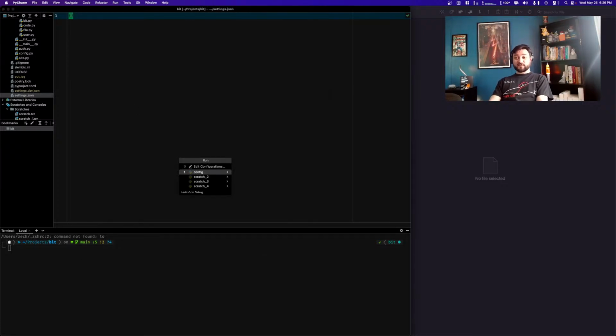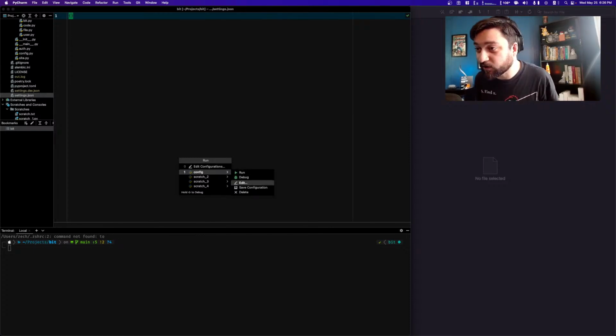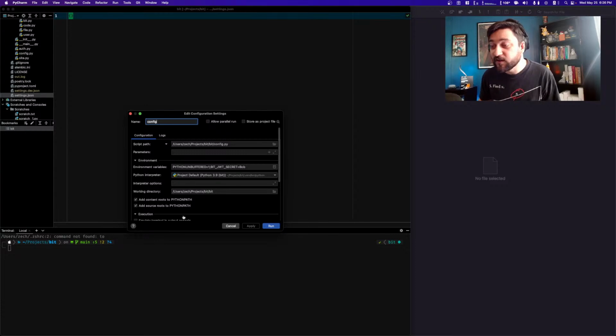And that's how I discovered this little run menu. It's Control Option R, which is so random, and that lets me select which file I've recently used or run, and then select the one I want to run. And I can even go in and edit it. Because I went in and edited the one I'm working on right now. I was messing with config, so I went in and edited how it runs, and I added the environment variable that I needed to test the thing I was working on. So we can remove that now. We don't need that anymore.